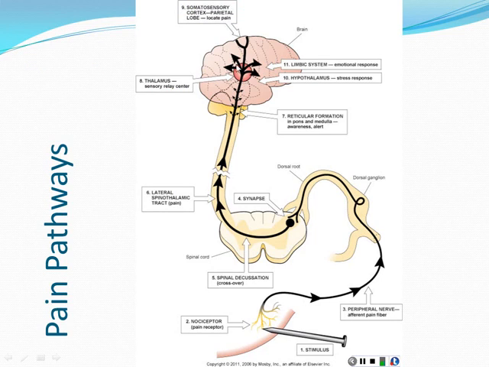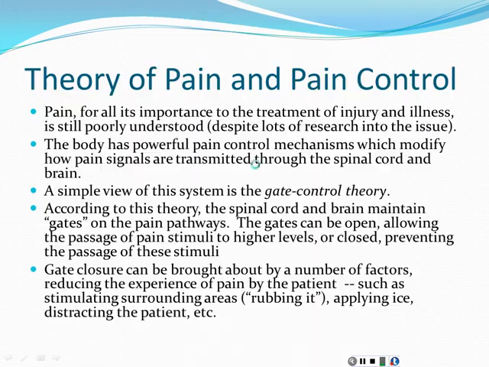And this is where the signal enters multiple places. It's going to hit the RAS, the limbic system and the hypothalamus. It's going to go up to the thalamus to be relayed, and then eventually we'll become aware of it when it reaches the cerebral cortex, particularly in the parietal lobe, which is where the sensory cortex is. So we have this long path.